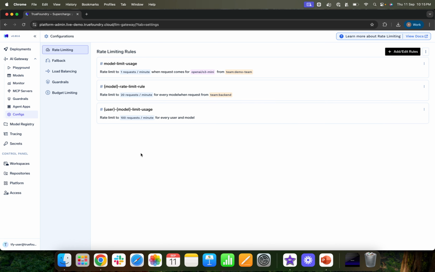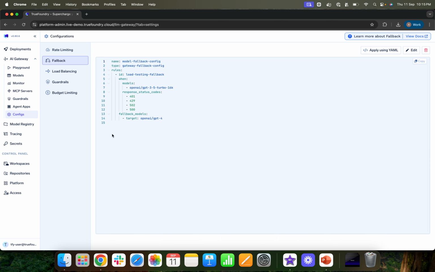Finally, coming to configurations, which is an essential feature of the AI Gateway. Here you can mention certain configs like rate limiting, where you want to rate limit by the specific model type or by the user or the team, as well as by specific metadata that you have specifically mentioned. Then there are fallbacks that you can configure. Fallbacks and retries are especially useful because there can be service downtimes and outages with very large model providers like OpenAI and Anthropic as well. So to ensure business continuity, this is especially essential.